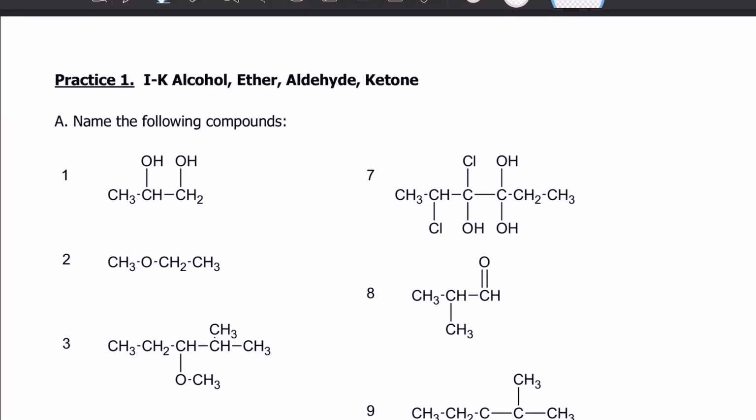So let's look at practice 1 for handout G to N, functional group nomenclature. So we look at this compound. The first thing you want to figure out is what are the functional groups present here. So you see that there is an OH and another OH group present. You will have to recognize that this is an alcohol. You will have to remember that the names of alcohols end in OL, alkanol.